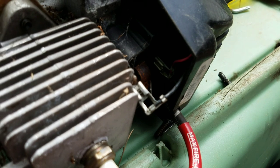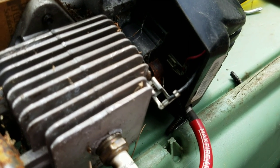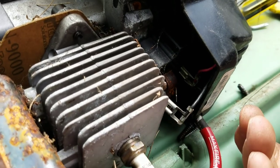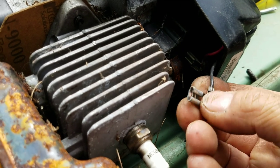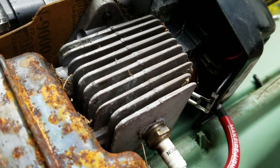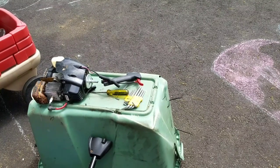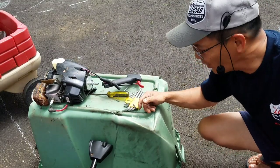Because look, if it's not it, I'd have to put all this stuff back again just to see if it starts, just to figure out that it's not it. But I'm pretty sure that's it, since this was just sitting there like that, you know what I mean? So I'm gonna crimp this tighter, put that on, and I think that's it. While I'm here, I'm gonna replace that return line, and that should be it. That is, if I can figure out how to get the whole thing back together again.